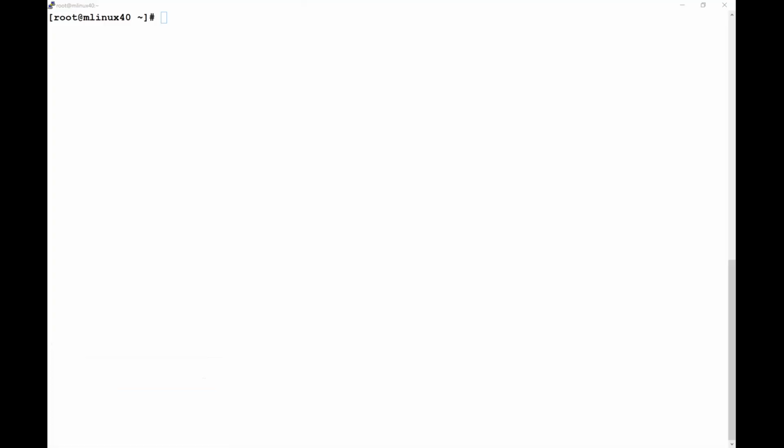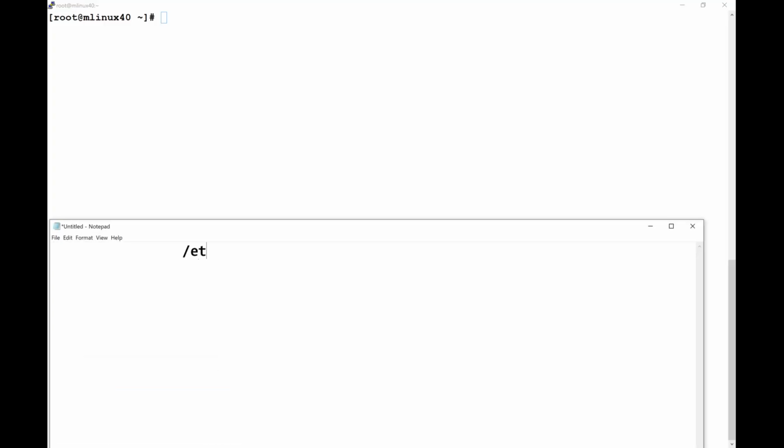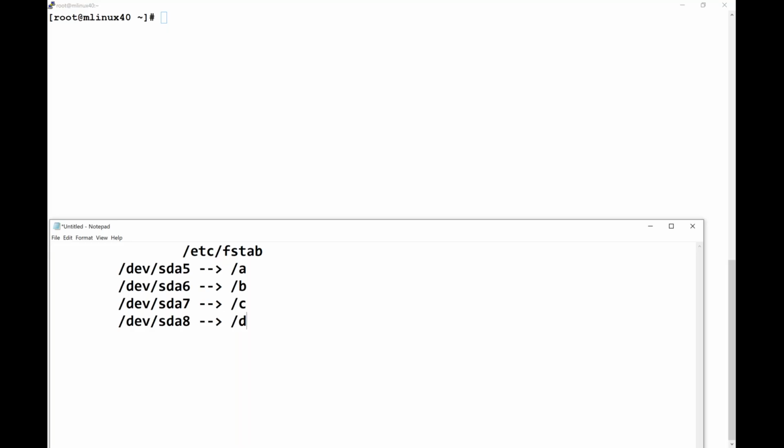So let us say, guys, that you have added entries in etc fs tab in this fashion, that SDA5 to be mounted on /a directory, for example, SDA6 to be mounted on /b directory, and SDA7 to be mounted on /c directory, and SDA8 to be mounted on /d directory.